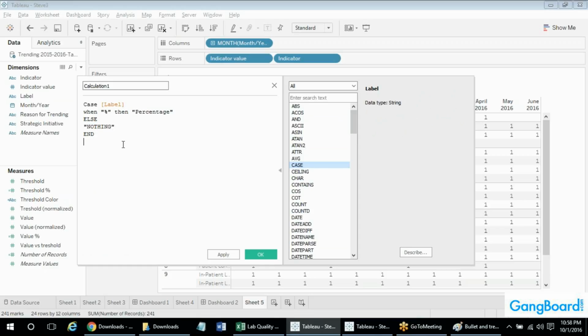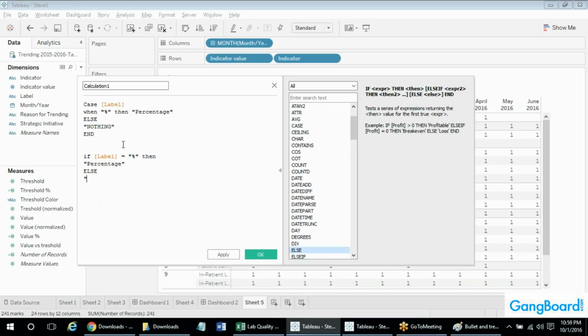We can also rephrase it like this: label equal to percentage, then percentage, else nothing, end. These are actually the same, but when you have multiple statements, say instead of percentage we have something different, different words.